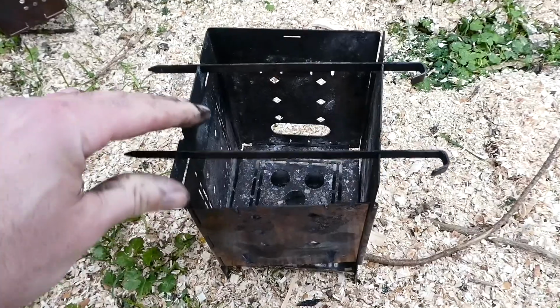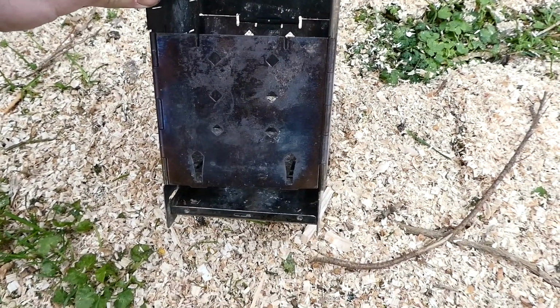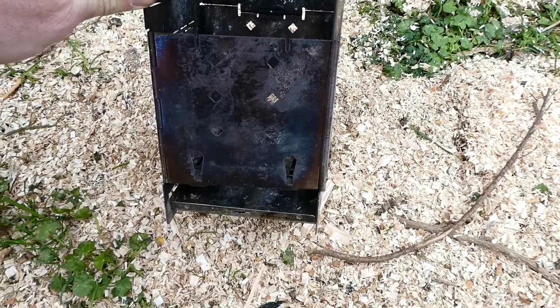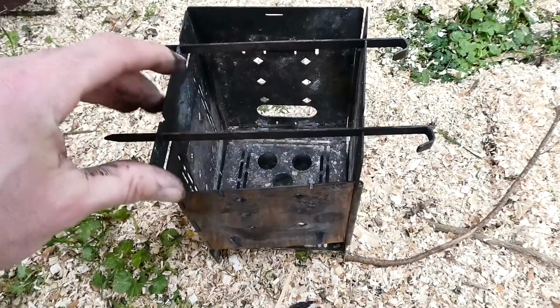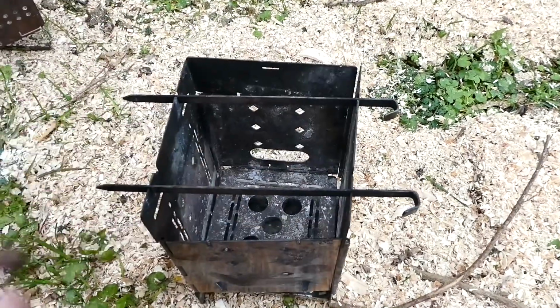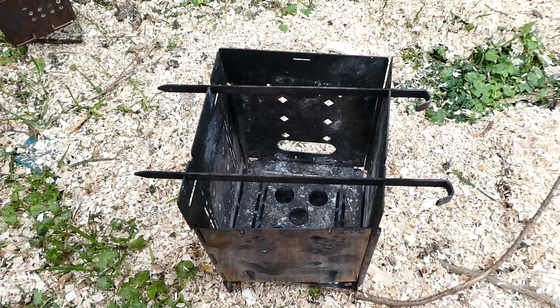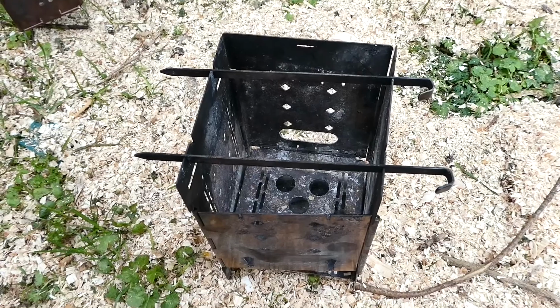probably something I wouldn't take multi-day backpacking, but I've taken it for overnighters and, I don't know, if you're on a canoe trip or something like that. I haven't got a canoe, so I'm not planning on that at the moment. So yeah, it's like a campfire in a box. And I think that is it.